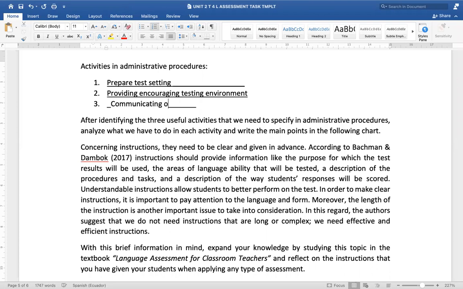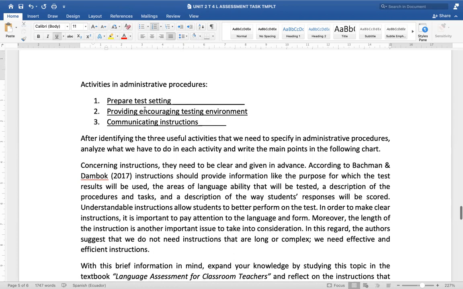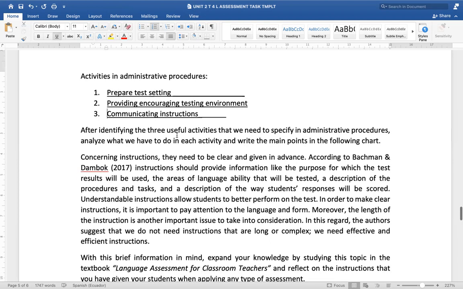Well, now if we continue with this document, we don't have much information here. All the information is in the book and in the PDF. For example, here it says after analyzing the 3 useful activities, you need to specify the administrative procedures, analyze what you have to do in each section, and write the main points in the following chart.